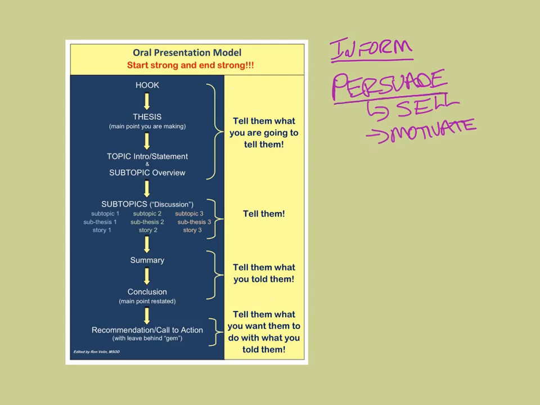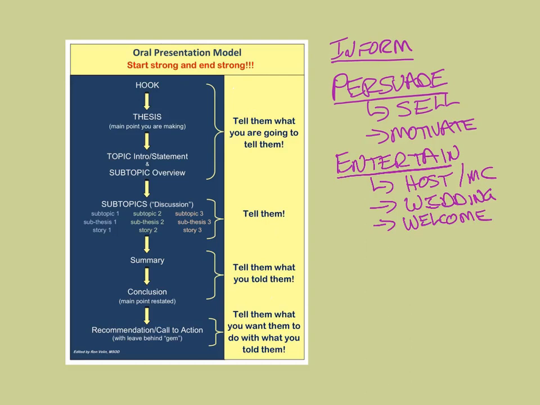And the third type of presentation we can call entertain. And this can come in many different forms. We might be there to host or MC something, maybe a special event, maybe we're there to be the best man or the maid or matron of honor at a wedding. So those are the three main kinds of presentations. There are others, but really for the most part they fall into these three categories. In this tutorial we're focusing on presentations that inform, but the same principles apply to the other two types of presentations. So let's begin with taking a look at the model.